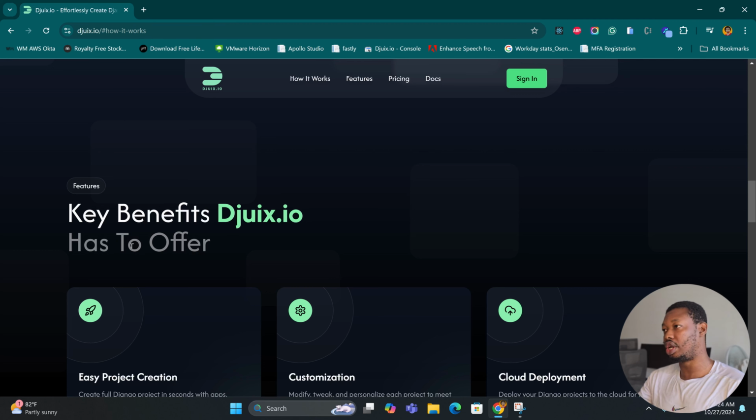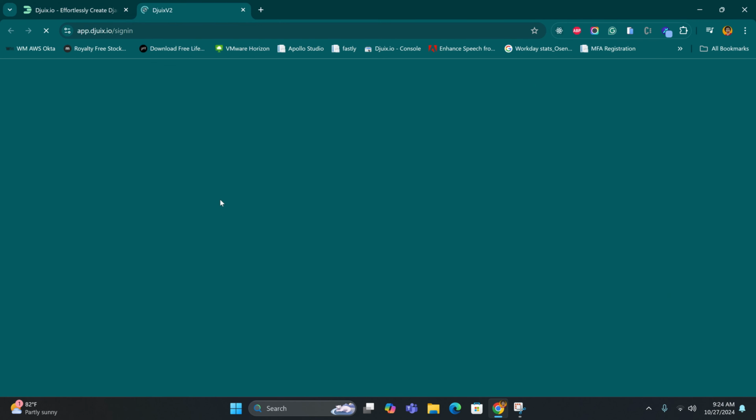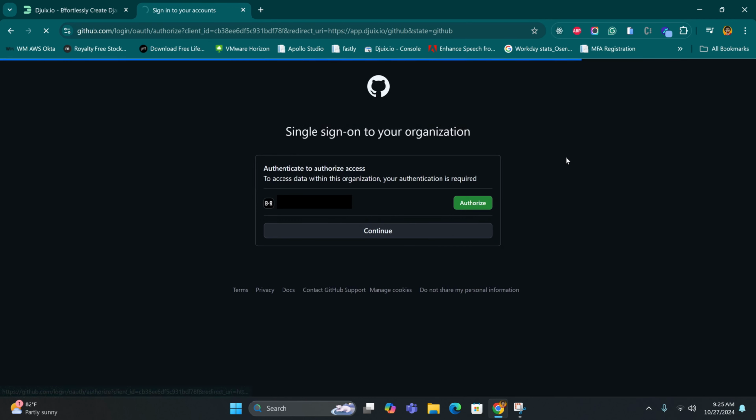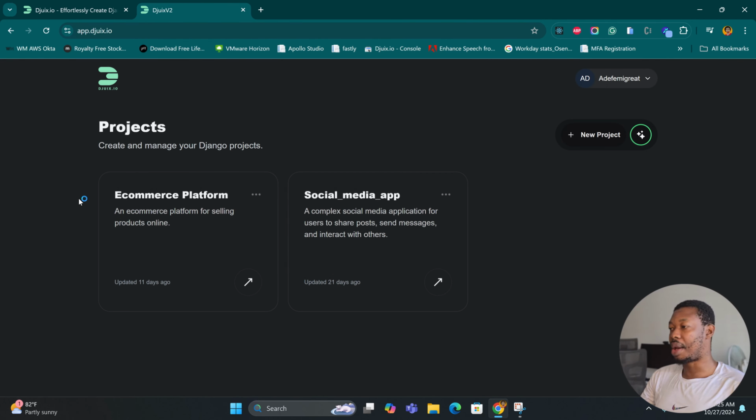Instead, we are going to go into the sign-in page. So on visiting the sign-in page, you are presented with this lovely view, which allows you to either sign in with GitHub or with your email address. And I believe most of us as developers, we have a GitHub account, and it will most likely be the fastest way to get in here. So I'm going to sign in with GitHub. All right, so I'm done signing in, and here is my account.